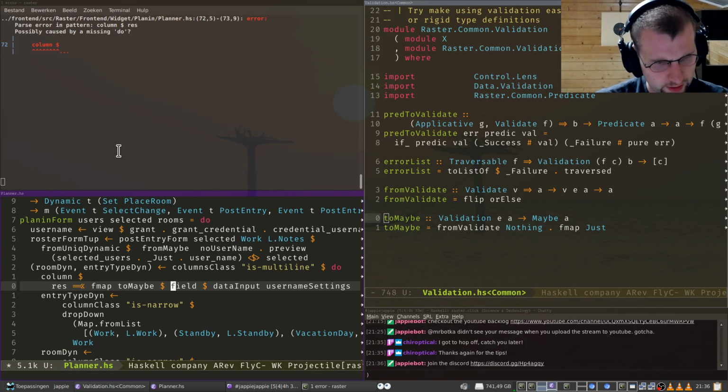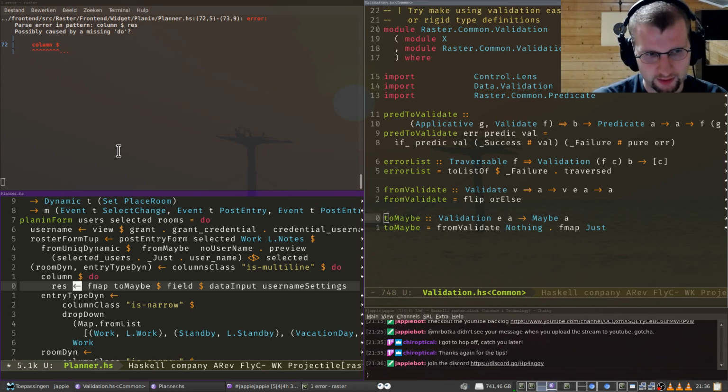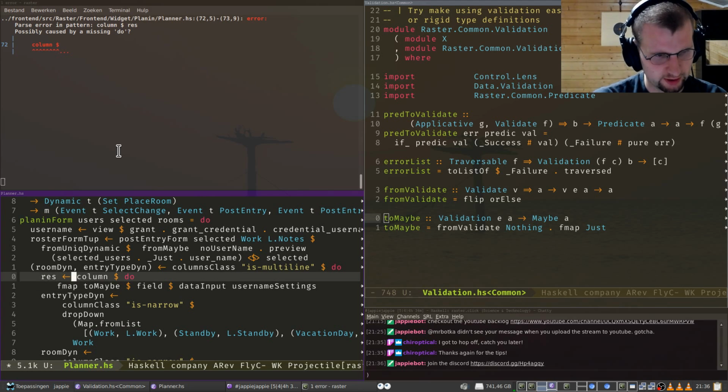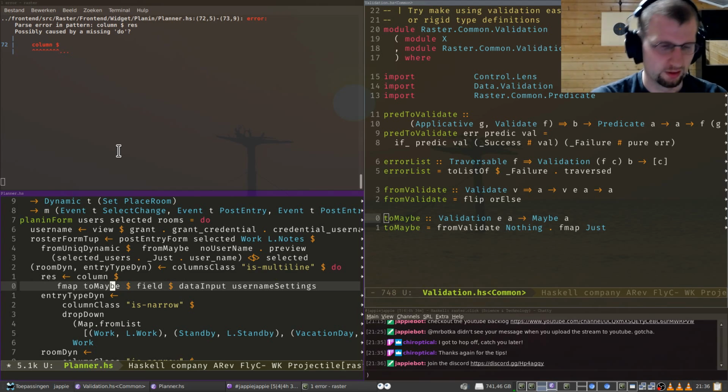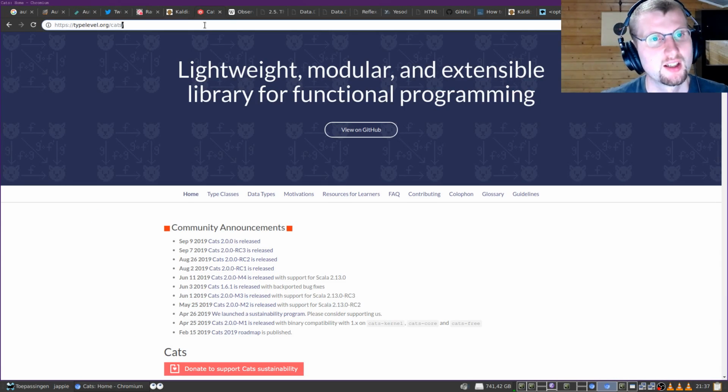Res. Map to maybe. What do I want to do? So this will be username, right? This will be dynamic username. And then we want to use that value. Not sure how. Actually, maybe it's better just to put it in here then. We want to use that maybe value. Maybe dynamic. We can use the updated rest maybe? Updated rest and then attach with. I'm seeing it in front of me, but I don't know how it works.